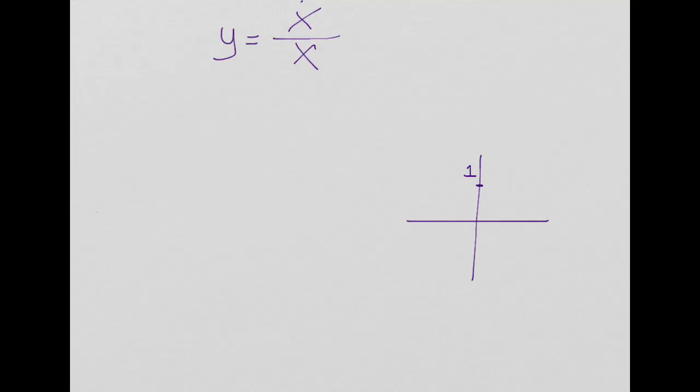So let's talk about the other aspect of rational functions that we are interested in, holes. If you think of the function x over x, that is absolutely the same as the function y equals 1, because x divided by x is 1, except when x is actually equal to 0, because then we get a 0 in the denominator, and we know we cannot divide by 0. So I can say that this is the function y equals 1, except x cannot be equal to 0. So I'm going to get my hole right there, but everywhere else my function is just going to be the constant function 1.